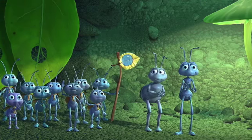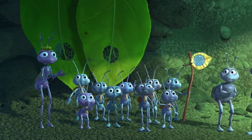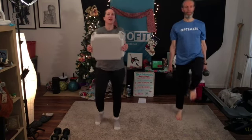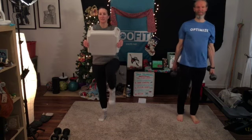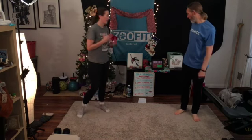Now I forgot to look at the facts for ants. Ants, like bees, are the only truly social animals on the planet. They are what we call eusocial, which means truly social, and that means that they literally cannot survive without each other. You know, we are humans, we are social animals, but if we absolutely had to, we could survive without another human being. Ants, bees, and even naked mole rats literally cannot survive without their colony.